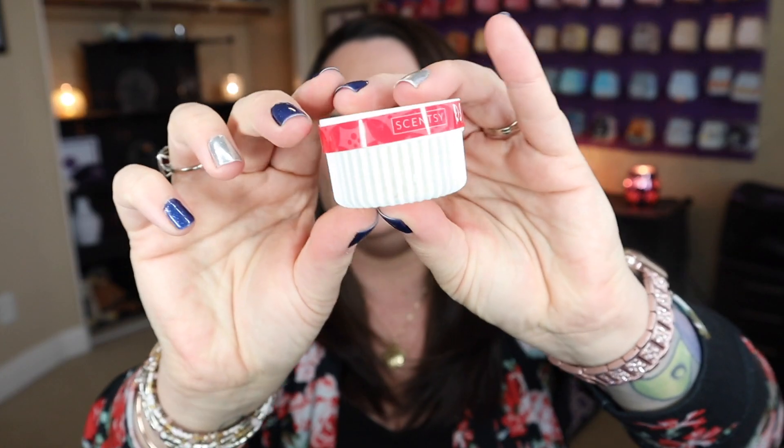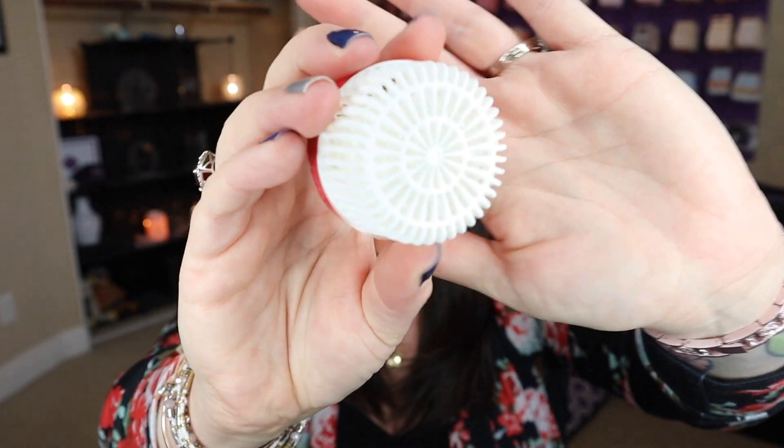It's fantastic. Let me quickly give you a little overview of what these are used for. They are little plastic casings, and there are fragrance beads inside this plastic casing that are going to give you the fragrance you're looking for. These are used in our fan diffuser systems. The fans, when turned on, will push the air up through the casing and bring out the fragrance. These are really great especially if you have curious fingers or clumsy tails, or maybe you're looking for something that is not wax. If you're on the go, you're not going to be bringing a warmer with you in the car, so these are really great options to have.